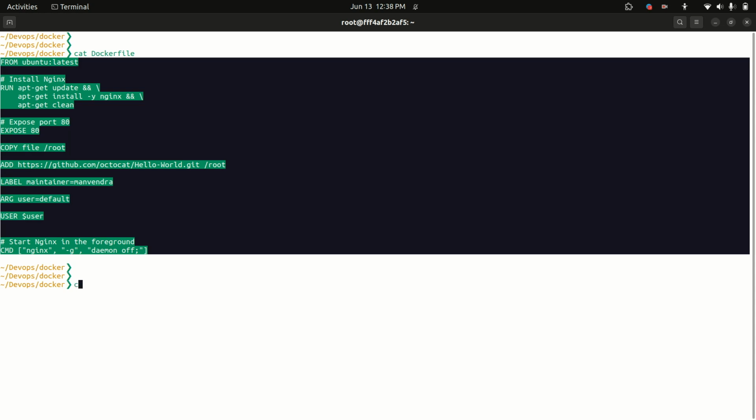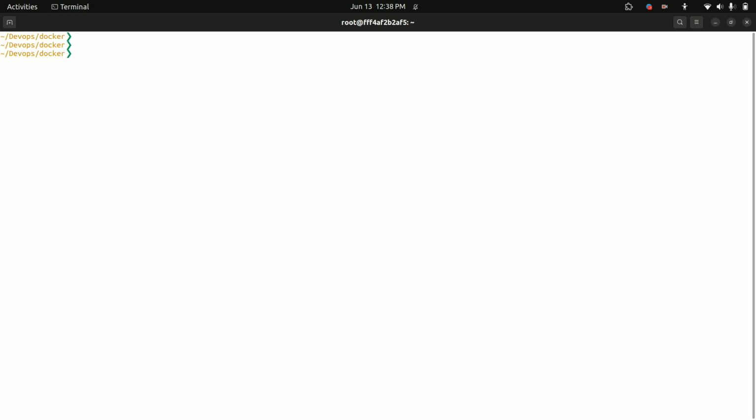Here I just wanted to show you one more thing. Let's say you have multiple Dockerfiles, for example one more Dockerfile by the name of Dockerfile2. How would you differentiate and how would you pass the path of this Dockerfile? So let me copy this Dockerfile to Dockerfile2.